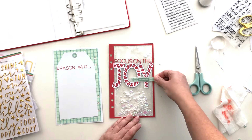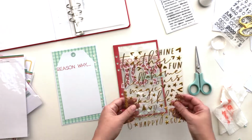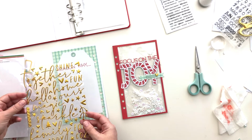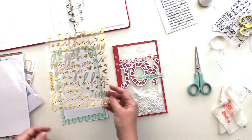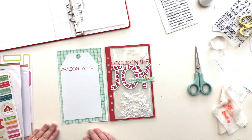I did want to add just a tiny little embellishment to that tag that I cut, or banner. So I'm going to end up using one of the little gold pieces from the gold puffy stickers, just a little gold heart, just to add a little bit of something. And then because I had added the gold to the right-hand side, I also want to add some gold to the left-hand side. So do you see a theme here?